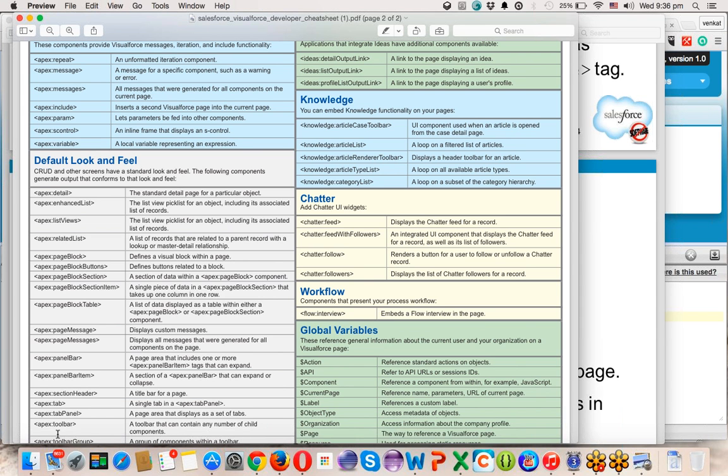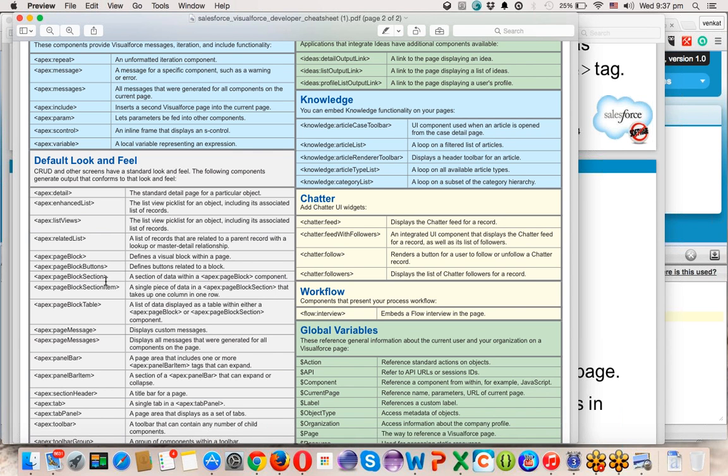With less effort, page block will automatically bring the standard Salesforce visual block in a page. Page block buttons will automatically add some properties which align the buttons in the center of the page and add the buttons at the top and bottom of the page. Page block section is also very important.